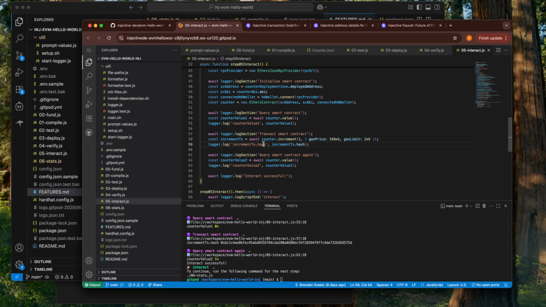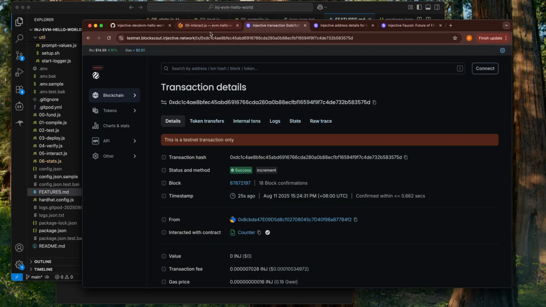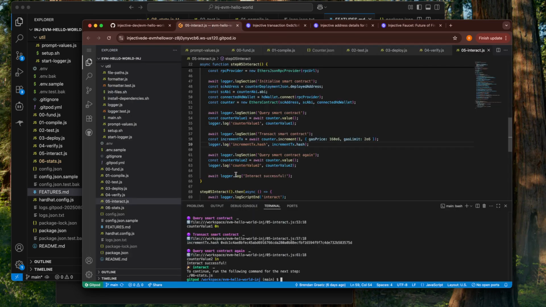Maybe I need to do another await. I need to go and look into that. If not, then I can conclude that the Block Explorer is perhaps taking a delay with syncing. All right, so the counter value started off as 0 upon deployment, and then I did an increment, and when I query the value again, it's now 1. So that has worked as expected.